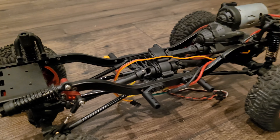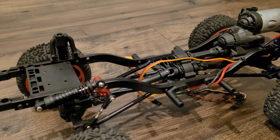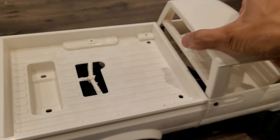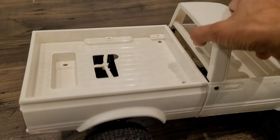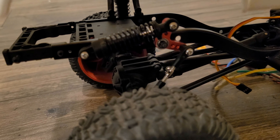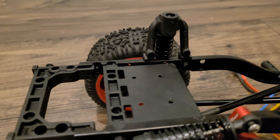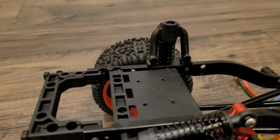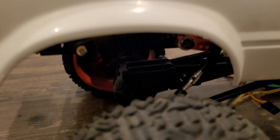This is my MST CFW chassis — it's a couple years old and I use it for test purposes. For instance, I want to mount a Tamiya Hilux pickup body on it, but if I try to mount the body over a shock tower it forces the body too high and it looks really unnatural and weird.